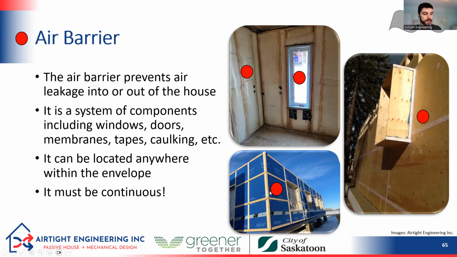On the bottom here, we've got an exterior membrane. Here, the weather resistive barrier, often this would be Tyvek. Here it's a different product, a Sega product instead, but this has been taped and it's being used as that air barrier. So we can see that it can look different in different buildings. It could be located in different parts of our assembly, but it must be continuous. That's something that's really important.